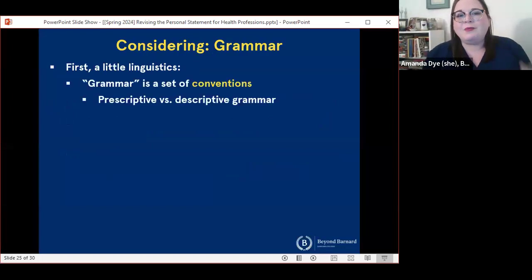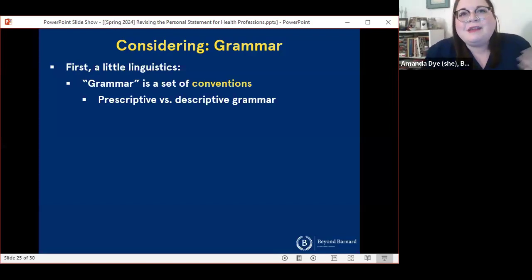So firstly, when I use the word grammar, I'm talking about a set of conventions that some people have written into books, essentially. So prescriptive grammar is what we're talking about here, in terms of the way that something is supposed to be written, what is proper English, that sort of stuff. Those are arbitrary, for the most part, rules that people have made style books about. Descriptive grammar, which is what linguists do, is all about just describing how people actually use the language that they use.